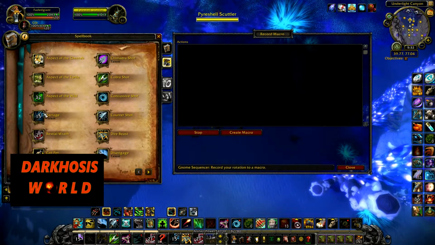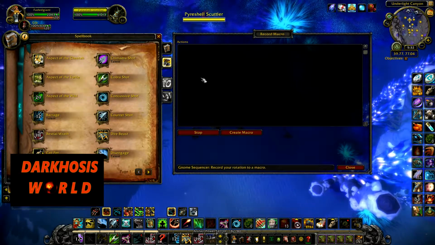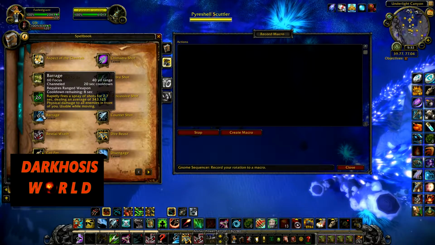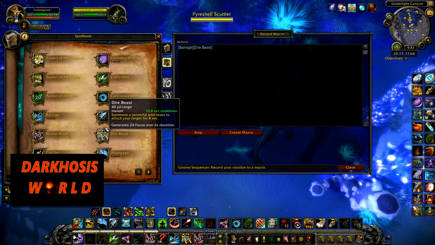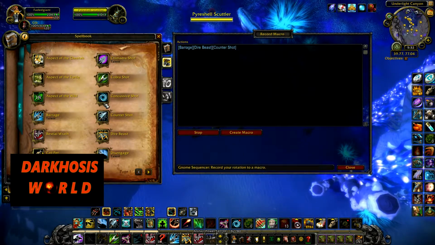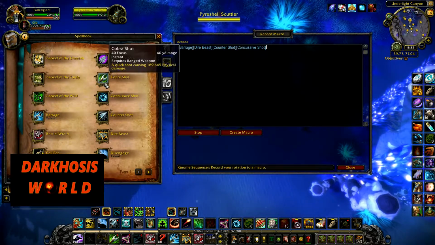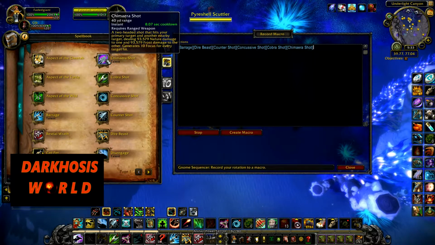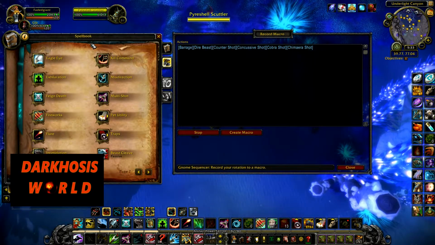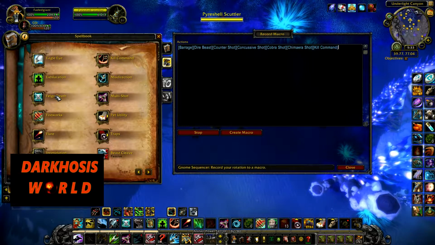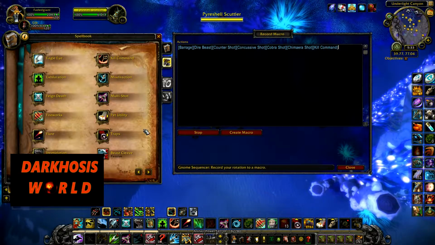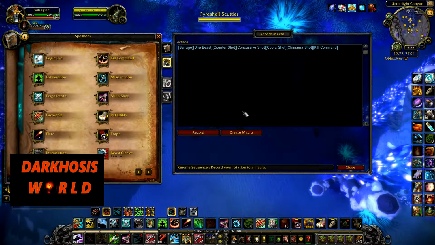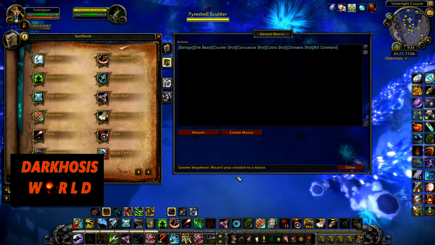Just click the record button and then select the sequences. And this isn't a sequence I would use. This is just for demonstration purposes only. So just shift click each one of the skills that you wish to add to the macro, and that will be added to the list. And once the macro is created, you can type in exactly certain things, like having it send yourself a message if you wanted to. It's that customizable. And voila, there you go. You just press the stop button and you've created your first macro there.